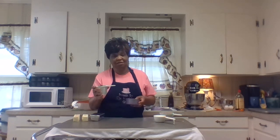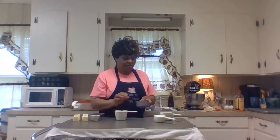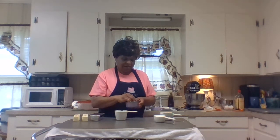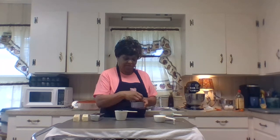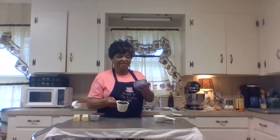Now it's 1.5 cups of milk chocolate chips or dark chocolate chips. Sometimes I have chocolate chunks. It depends on what you like. And in one of my recipes, the advanced one, I did white chocolate chips and milk chocolate chips. So it has both. And then I have a little, this is M&M's that I'm going to do part of my recipe with the chocolate chips, and then later on I'm going to add some M&M's, so you know it'll have two different kinds.